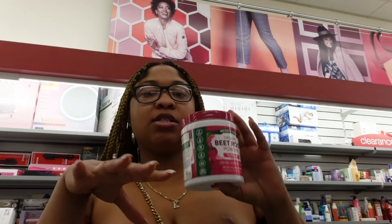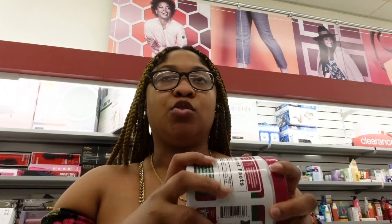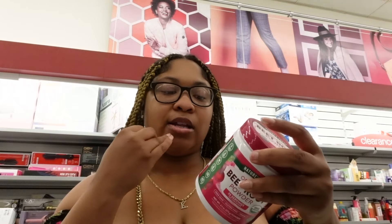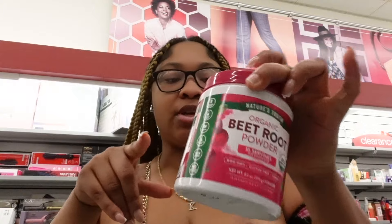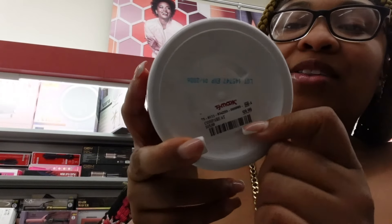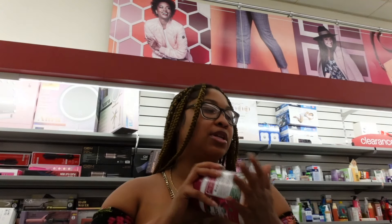I like the fact that they have organic beetroot. Beetroot is really, really good for your blood — it helps with hemoglobin and red blood cells. I found a greens blend by Amazing Grass that has beetroot and so much more — that helped me get my hemoglobin to a regular level. I've been anemic pretty much all my life, and that product helped me build it up rather than using any other supplement like Hemaplex. This Raw Sugar deodorant has beetroot powder and I feel like that's very imperative if you're anemic or dealing with low blood count. This one is $9.99, regularly like $15, and it's organic — I really like that.